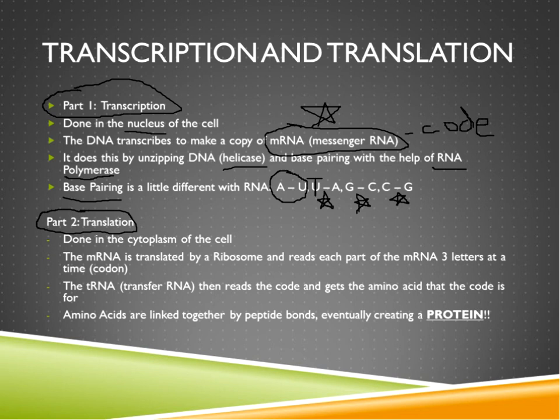It's a new nucleotide piece, but it is only found in RNA. That's why there's that difference. If this was DNA polymerase doing this, it would be everything the same except A to T. If RNA polymerase is doing it, there's one change. Instead of A to T, it's A to U. Instead of thymine, RNA pairs with uracil. That's your only difference between DNA polymerase and RNA polymerase.